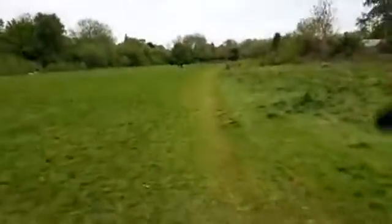There's so much that you can get out from just being out, being active, being in your local green space, connecting to nature, enjoying the views, hearing the bird song, watching the sunset, running alongside the river, listening to the sound of the water. So great for your mental well-being.